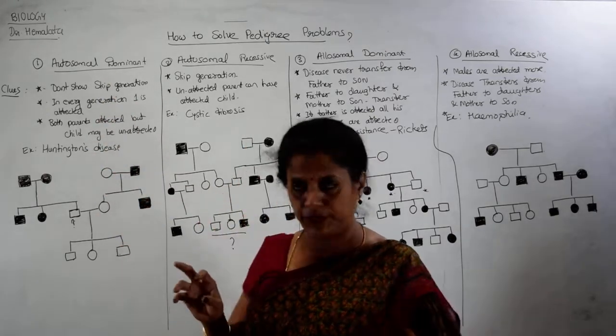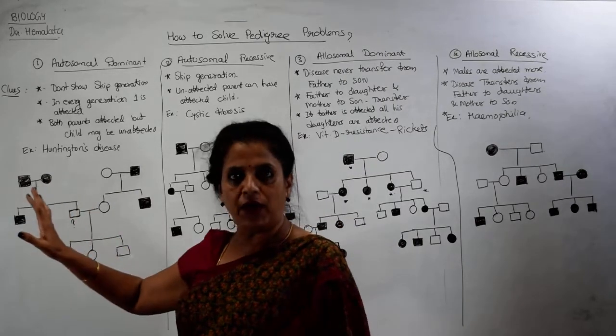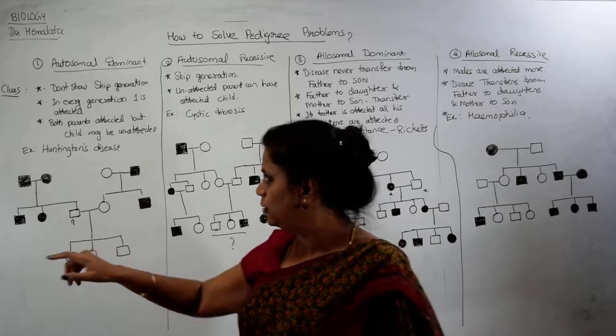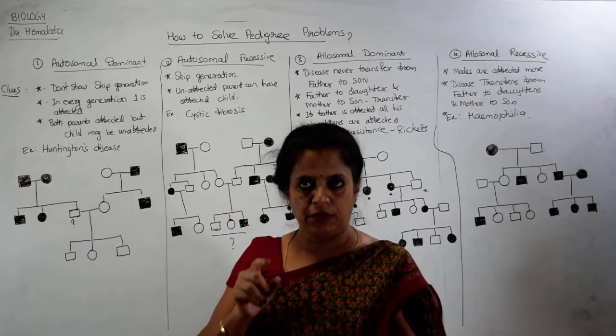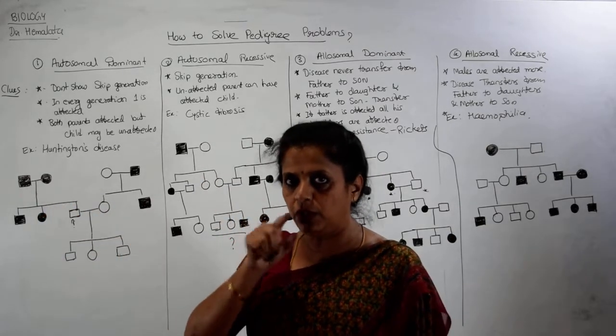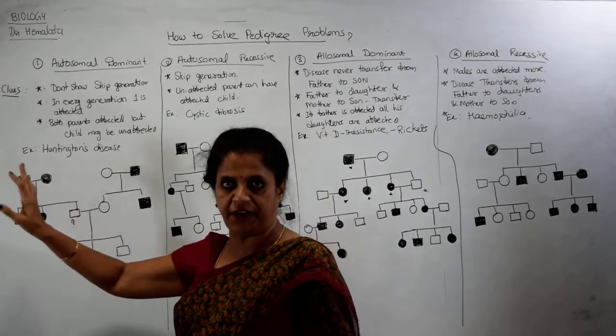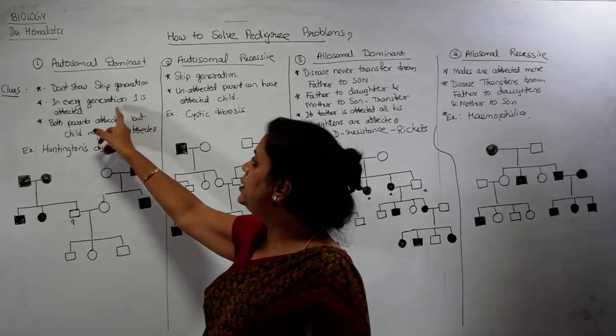It's a disorder, right? So see this example 1. You have analyzed it already. I told you how to analyze it. First I showed male and female, both with solid symbols. Male is square, female is circle. Both are darkened, which means both are affected, right? So what I said, they don't show skip generation. In every generation one is affected.